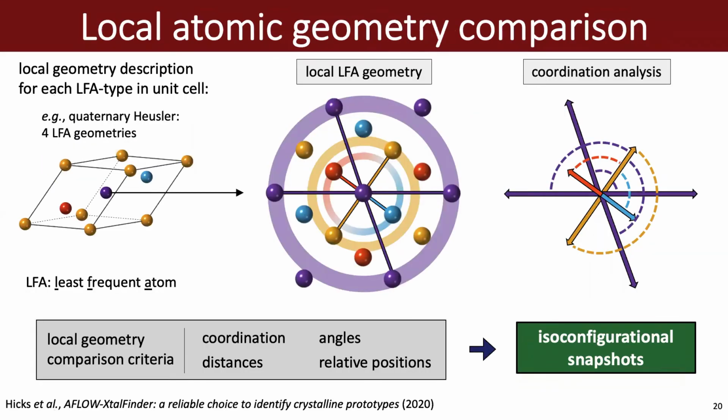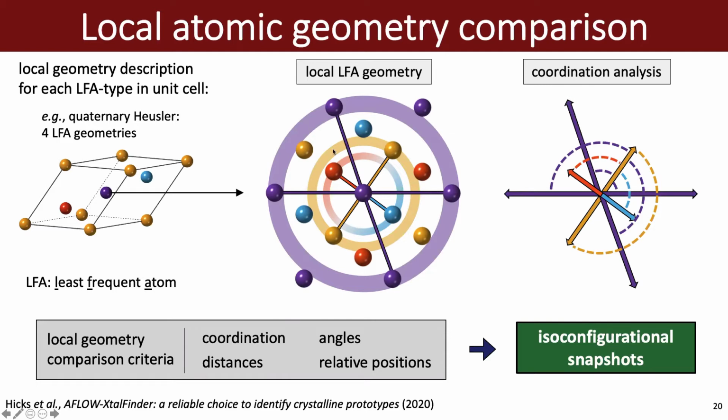In addition, we can go one step further beyond symmetry and look at the local geometry of the particular structure. For example, we have the quaternary Heusler here, and we're going to be looking at what we call the local least frequently occurring atom geometry. If we look at this purple atom and expand out the cell, here it's a 2D projection in the center, we want to determine the cardinality and the distances between its neighbors. Here we're only looking at the least frequently occurring atom. In this case, there are 4 species and each of them is only 1, so we're looking at all of the distances.